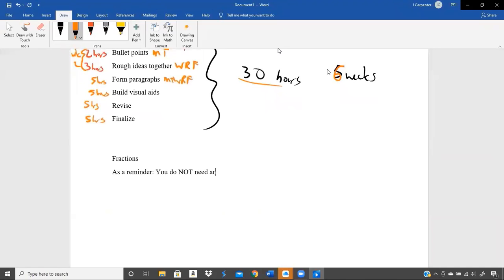you do not need an LCD multiplying or dividing fractions. You do need an LCD adding and subtracting. And we've already addressed how we can get an LCD. We've done many of those examples where we were building up the fractions to get an LCD and then be able to add or subtract them if that was what we were doing. But we hadn't gotten to those problems yet. We will see some of those in later week assignments, but this is just something I want to address now.